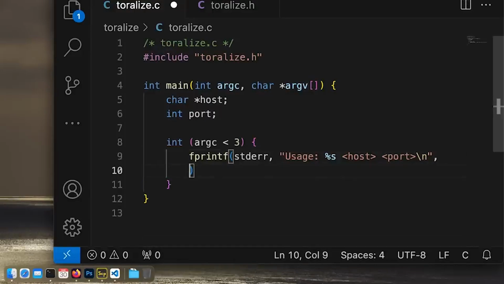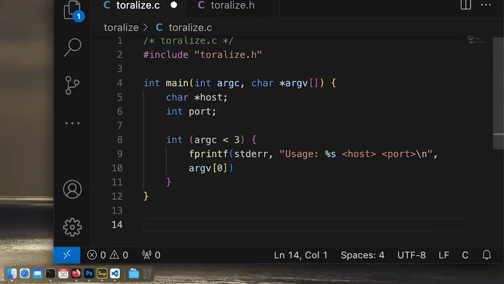And as an argument, we're gonna give argv0. So argv0, if we on the command line specify ./toralize 1.2.3.4 port 80, then this is argv0, this is argv1, and this is argv2. And this is an error, so we'll return -1.